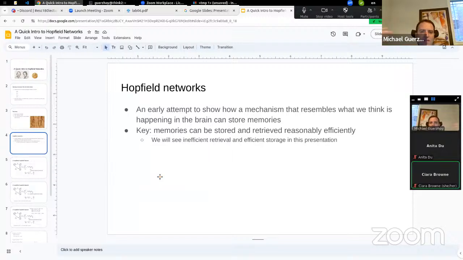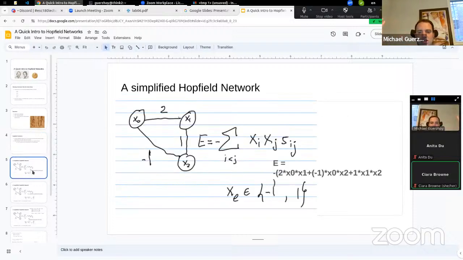Hopfield networks are a very early attempt to show a mechanism that resembles what we think the brain acts like, and showing that that kind of mechanism can store and retrieve memories reasonably efficiently and with reasonable fidelity. So this is the simplified Hopfield network that we settled on.